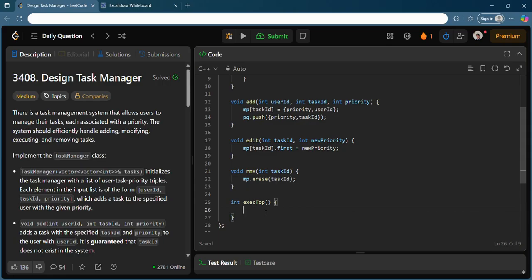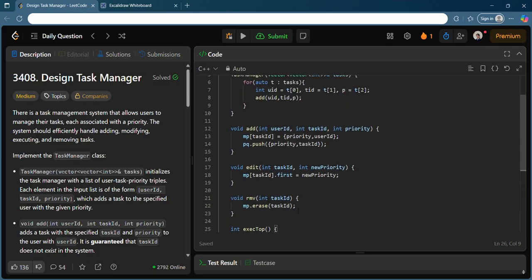Definitely for the execute function you need to select the top element of the priority queue, right? You might be thinking that I will directly select the top element, but the top element may not be valid, because when I am editing I am not changing anything in the priority queue. I am leaving the priority queue as it is. I am just pushing this new element in the priority queue.